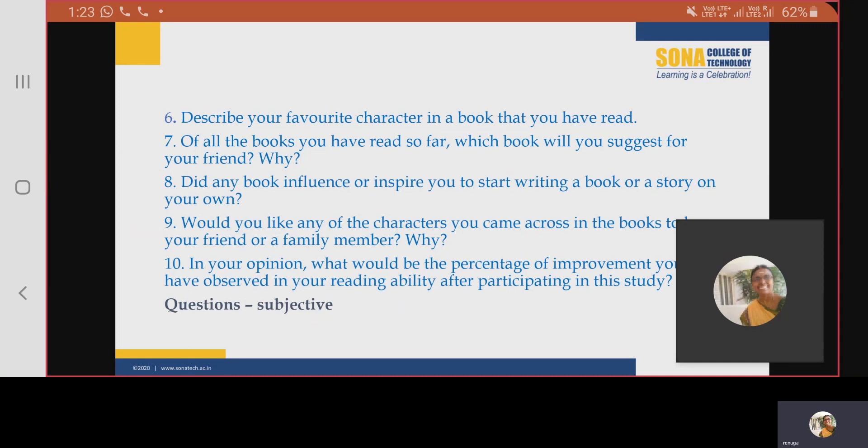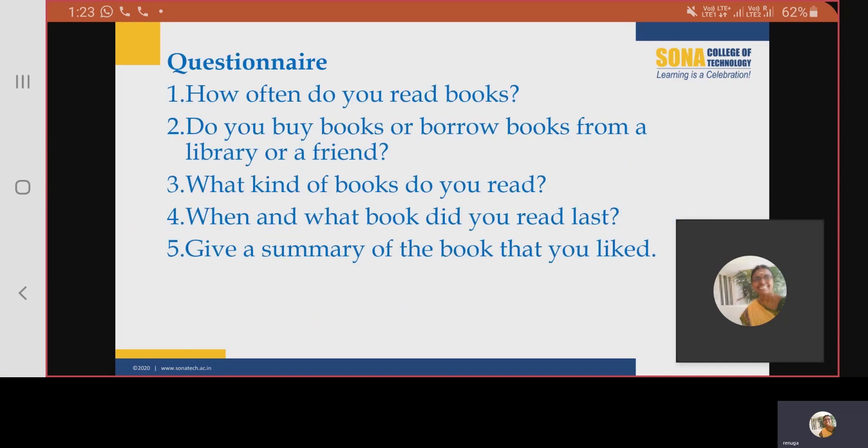But in the post-test, the responses were very good. In addition to the book Discover the Diamond in You by Arindam Choudhury, we had given three more books titled Who Moved My Cheese?, You Can Win, and The Present. Students were able to read all these books during the 20-hour training, which was really good. Some students took special interest and went on to read short novels. They also read books like Tinkle Digest and other interesting comic books. These were really encouraging and positive outcomes of the study.